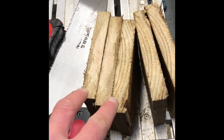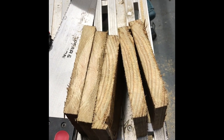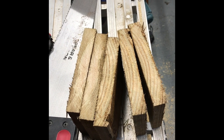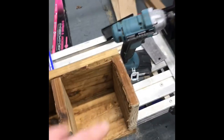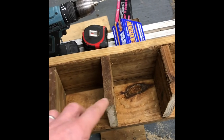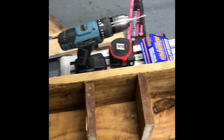One for each end, three for internal dividers. Top tip: use wood that's actually dry, otherwise it takes forever to cut through with a handsaw. Now we're going to assemble it - get the ends and middle pieces onto the bottom and front panels. We've secured either end and roughly positioned the middle ones, so now we just need to even it up with the tape measure and then screw these dividers to the backs and to the front.